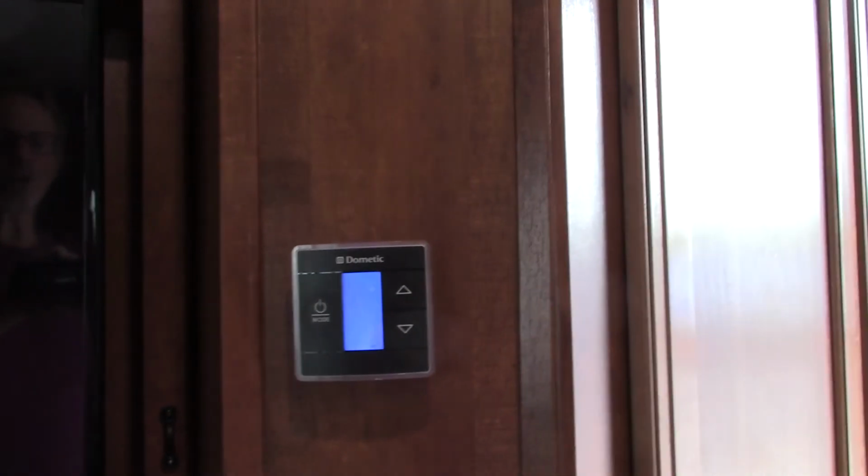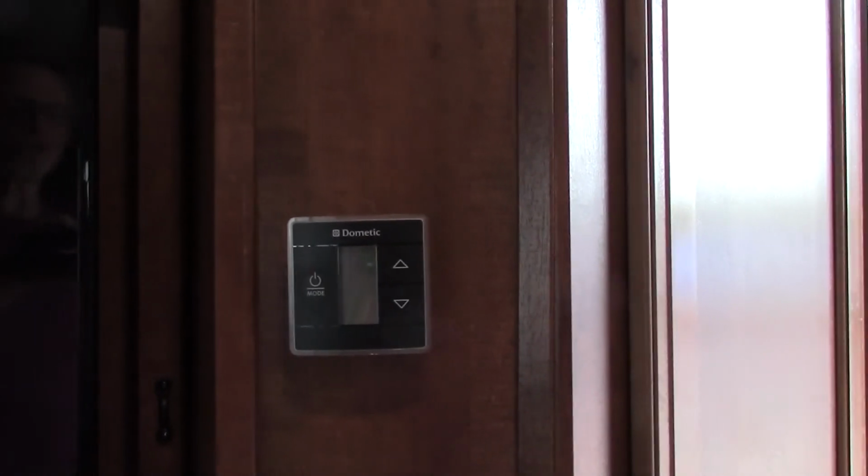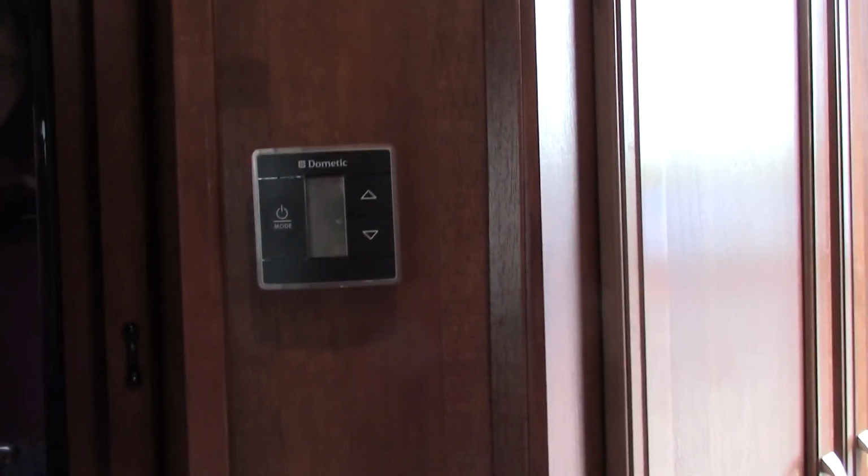The fan that they talk about here is just the air conditioner running without the compressor. It's not used a whole lot, but it'll circulate air. And of course, cool is the air conditioner. Try to always run everything on automatic also. Keep that in mind. That's the best way to run it.